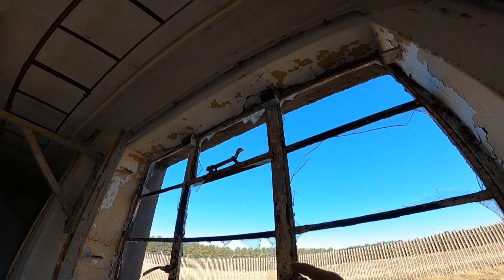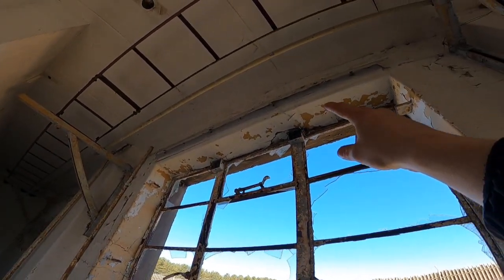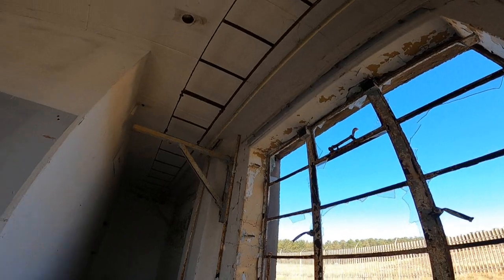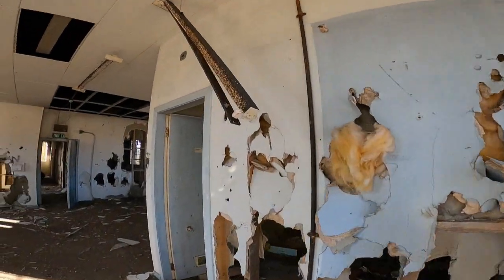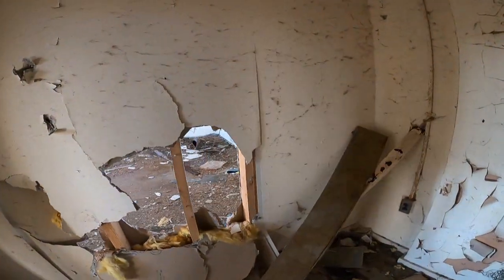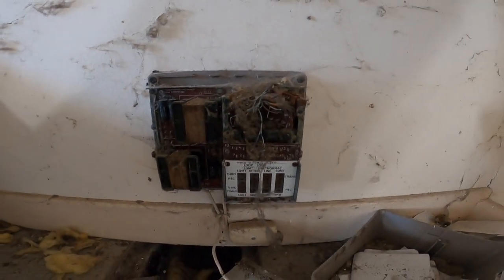Look at this, folks. Up at the top of the window, there's like little square electrical boxes. There's thin little wires, almost a telecoms cable or something up there, because I'm sure the original telecoms wire is down here on the wall. Look at this, folks. That's where the telecoms had come in, under the ground, I mean. American plug socket right beside it once again.